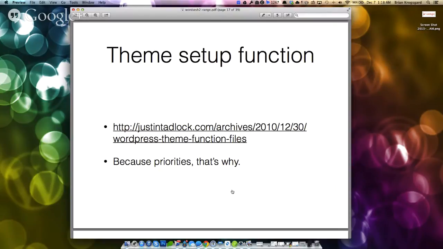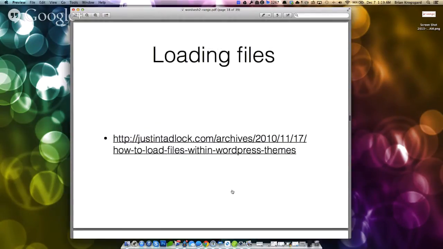Justin Tadlock has a fantastic example of how in his parent theme, he does a theme setup function on priority 9, and then in his default child themes, he does a theme setup function with priority 11, which means for most of the types of things that he would instantiate in his parent theme, the person in the child theme on priority 11 can remove_action or dequeue or whatever they want to do within that theme setup function. So those priorities are important. That's super handy. Check that out.